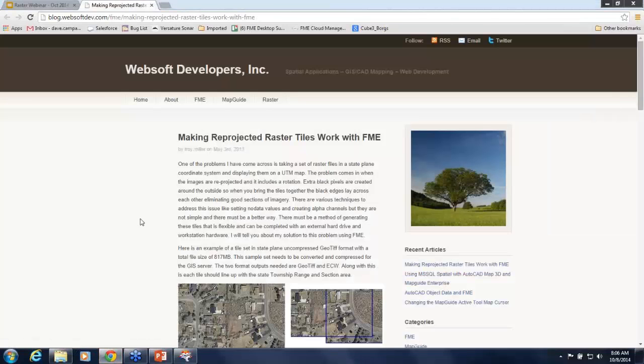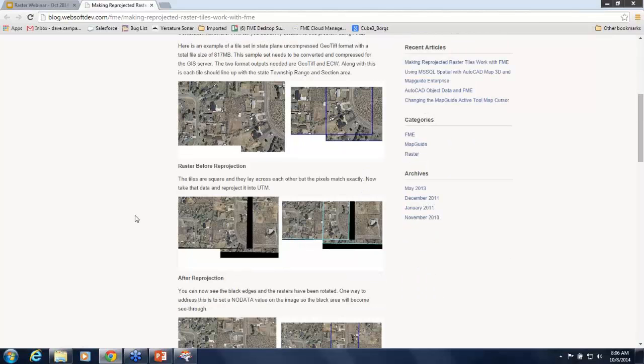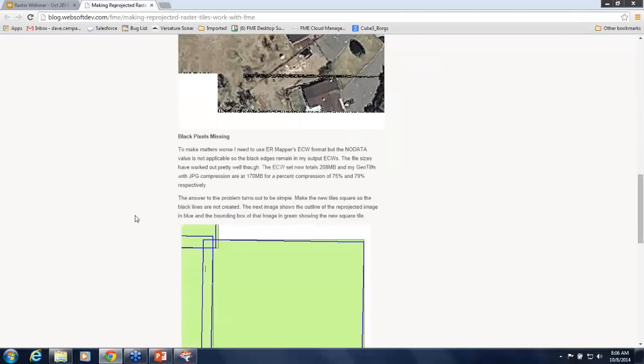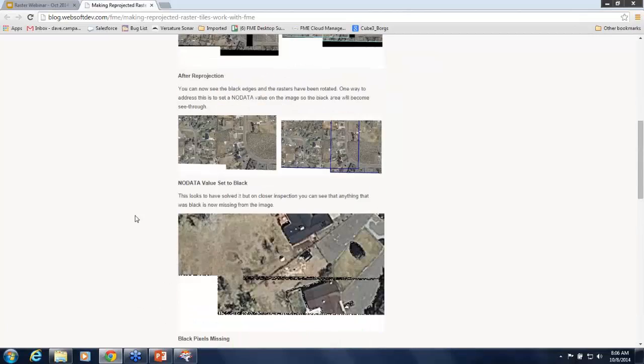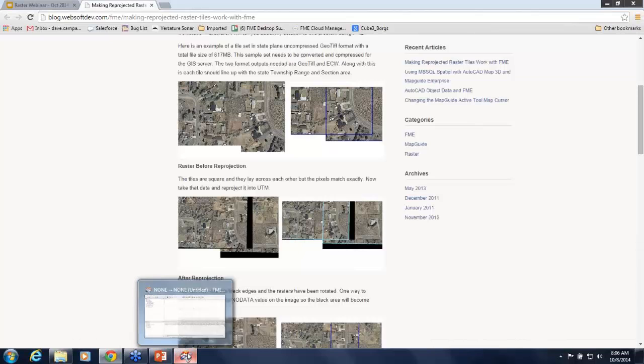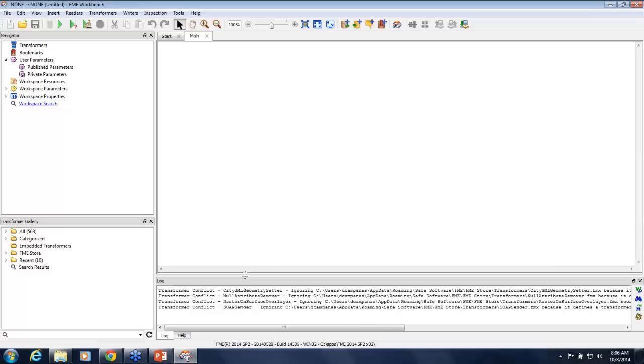Okay, so I just switched to their blog here, and it's a little blog on how to deal with no data areas, or areas that are essentially null rasters. There are some operations that we do in FME that leave blank areas, like reprojection and clipping, and there are a number of ways of handling this, and he discusses some of the ways he's handled it here. So I'm going to expand on that and give a quickie lesson on what to do with no data in rasters.